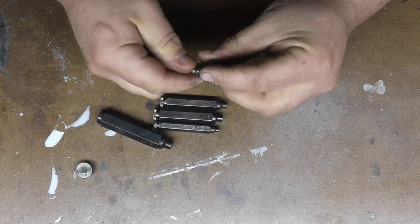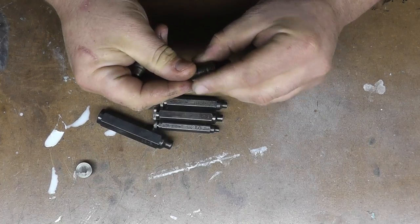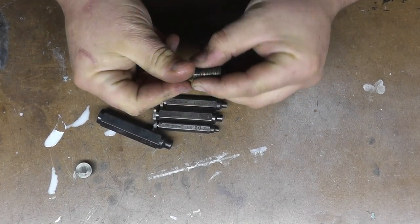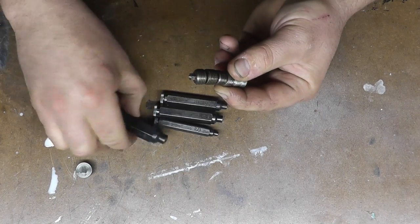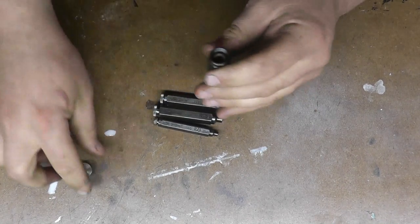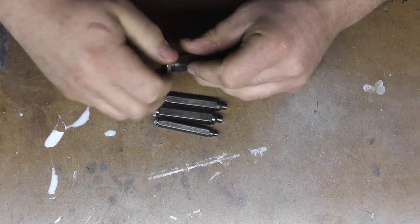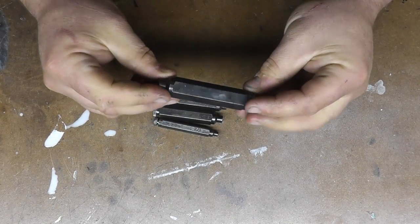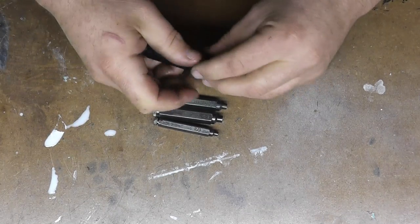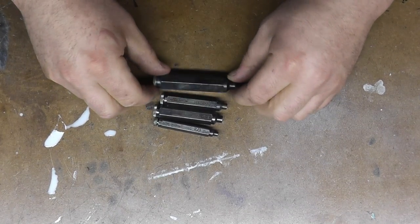And these are full sets. None of these are missing the screws. There's six in each. There's six transfer screws in each tool here. So it's full ones on there. So definitely something handy to have around the shop. And these are a bit pricey if you were to buy them outright. So you get a set of them.